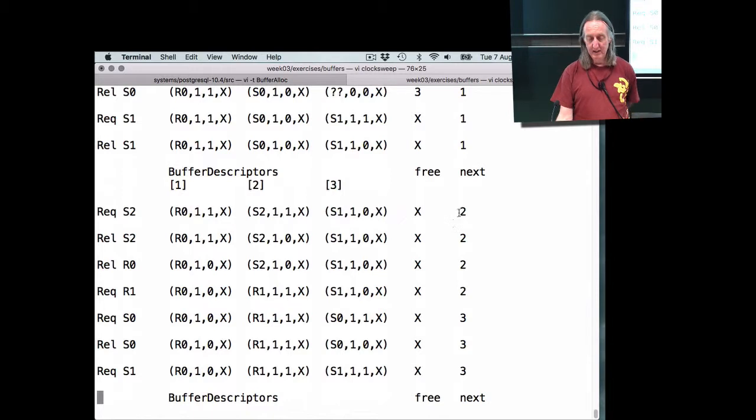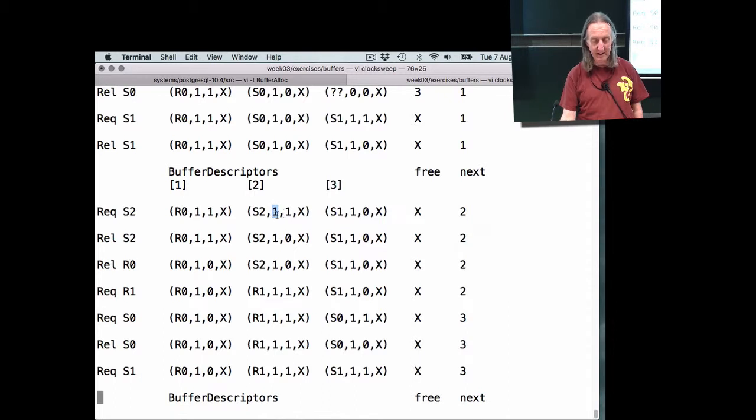Now the clock hand has moved to the next buffer in the pool. What's the next request? We request S2. Since the clock hand was pointing here, that's the page that we choose, because it has a low usage count. In fact everything's got a low usage count, and that's why this example is a little bit crappy, because nothing ever really gets a high usage count.